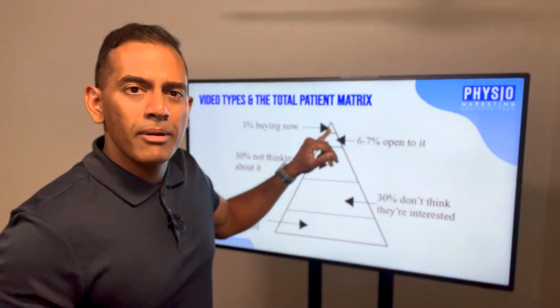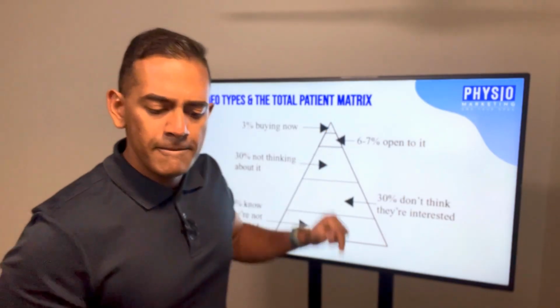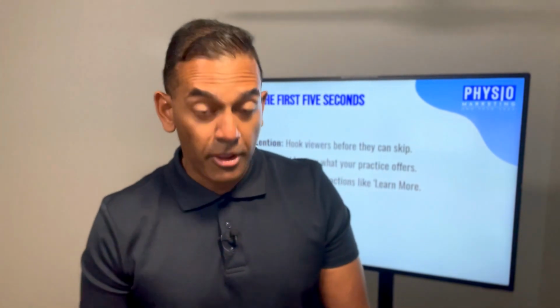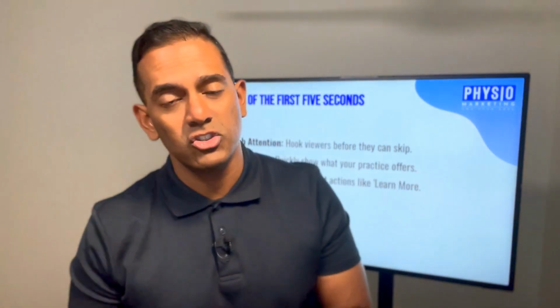Whereas, people in this area, the buy now, you can go book an appointment. It's going to be more relevant to them. All right. So it depends on the place you are in the total patient matrix as well. You want to have a call to action. The basic rule is you want to have an ad no more than 30 seconds, 15 to 20 seconds max if you can, right? Because remember, people don't have the attention span. You need to sell the click, in other words, like I mentioned, in 15 to 20 seconds.